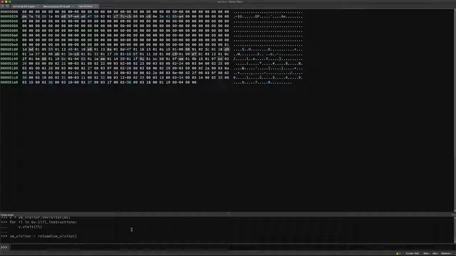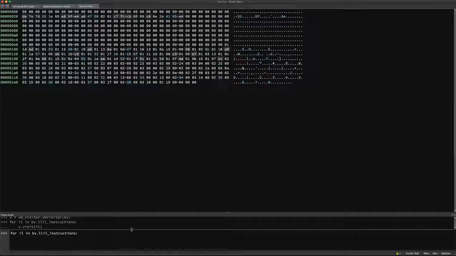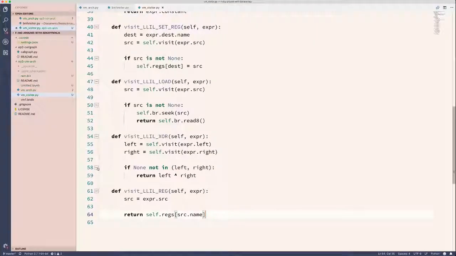Do a lot of reloading. Oh no, that's not gonna work. I don't want to do that. What was that weird noise?